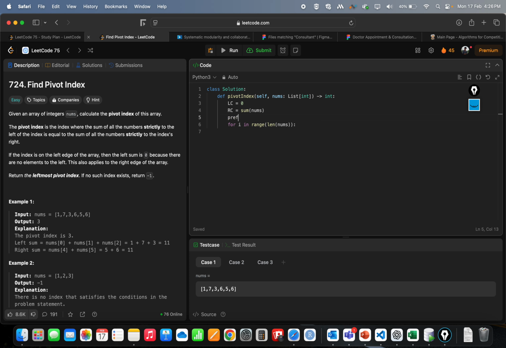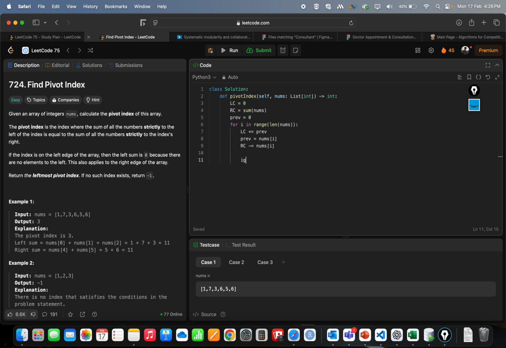Previous is nothing but 0, left counter will be added with the previous, and previous will become nums[i], and the right counter will be subtracted with nums[i].